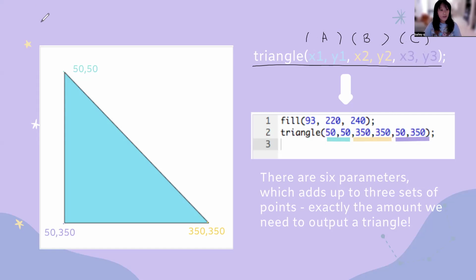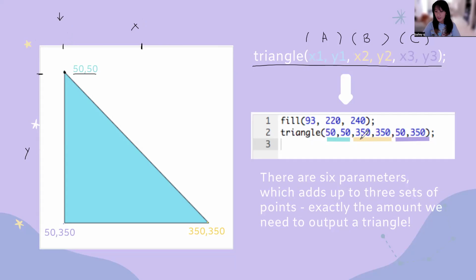x1, y1. If we remember how the basic coordinate plane works, we take in the x value first. So x is 50. If we know 200 is about the middle, that means 50 is like 1/8, I believe, if I'm doing my math right. 50 would be here on the x-axis, and here is the y-axis. So we know that the first point is going to be somewhere on this vertical line. Then we have the y value, which is also 50, so also 1/8 down the page, which will be here, 50, 50. And as you can see, that matches up with my first x1, y1 pair.